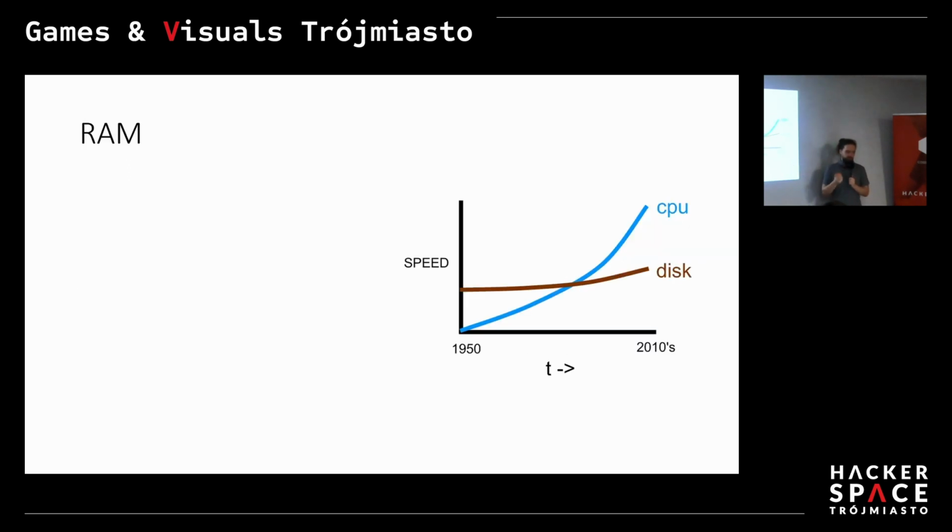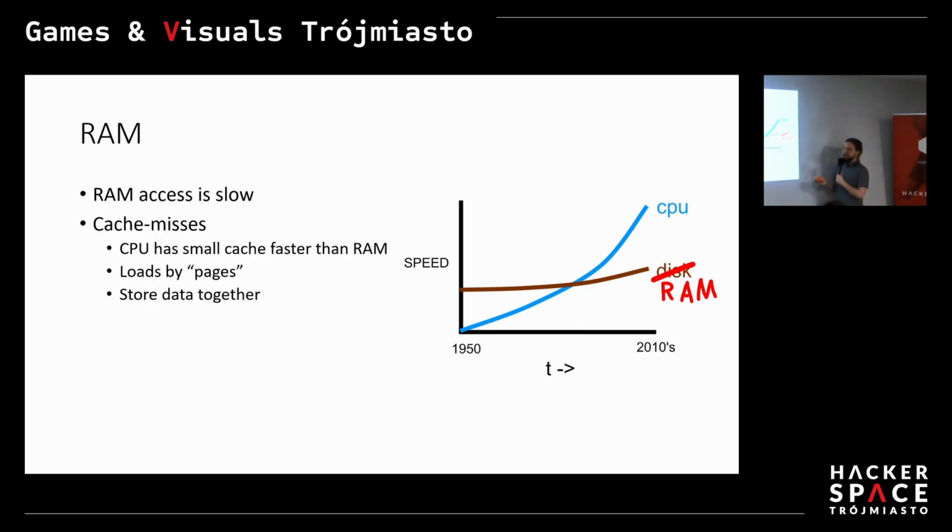And now to random access memory. You remember this with graphics, and it's the same with RAM as well. It's slower than the CPU. There are some problems with that, but there are some cases that you should care about. So it's slow, and the main thing you will probably hear about is cache misses. Because there is RAM and there is cache closer to the CPU, which is small, measured in kilobytes or maybe megabytes in some rare cases.